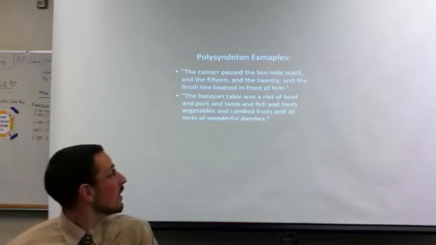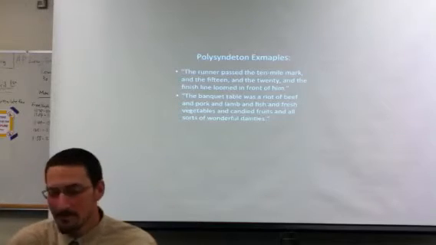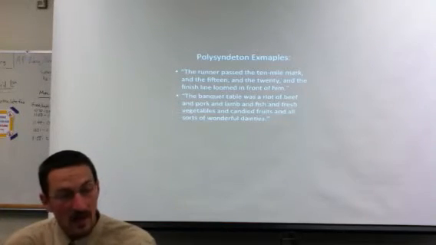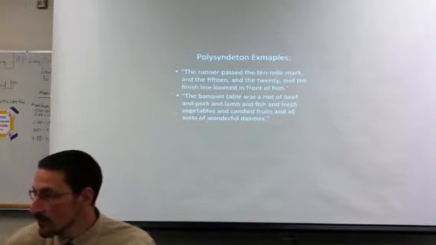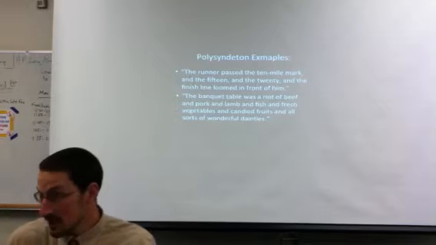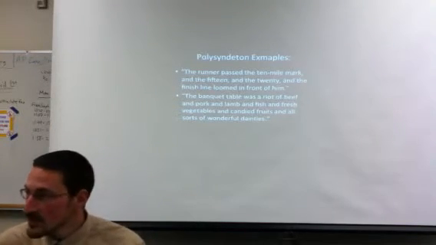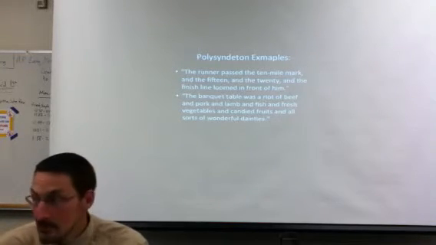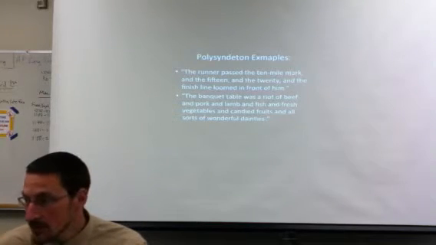So here's some examples. Oh, I forgot to put the cool animations on these ones. Anyway, you have them both at the same time. It's okay. The runner passed the 10-mile mark and the 15 and the 20, and the finish line loomed in front of him. Now you'll notice in the second example, we actually have no commas whatsoever. That is an option for you if you're using these rhetorical devices.